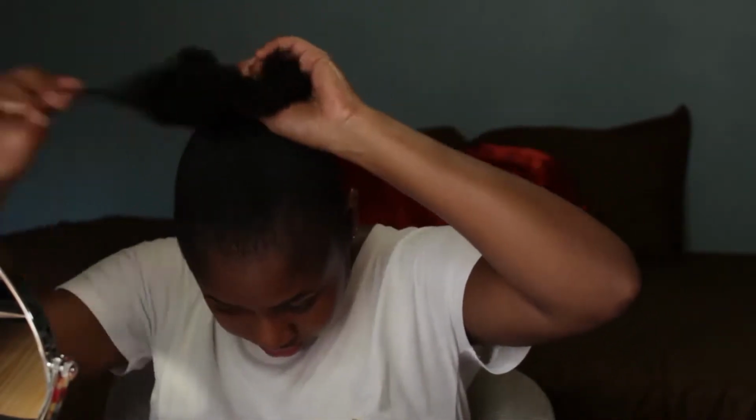So now my hair is up into a ponytail. I'm just gonna go around and brush that some more. I'm just gonna twist this up. So I have this little puffy twist right here. I'm just gonna push that into itself so it creates like a little ball up top. So now I'm gonna go around my edges and try to smooth that.